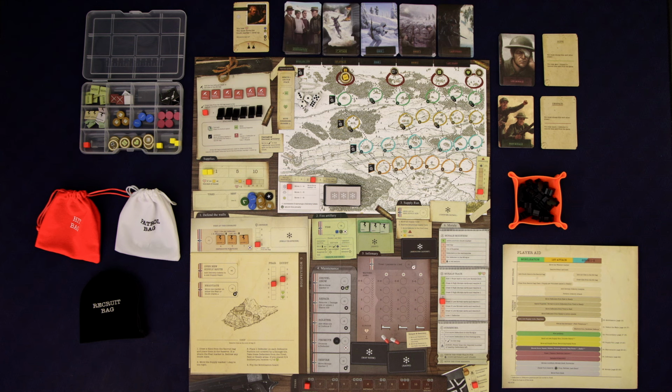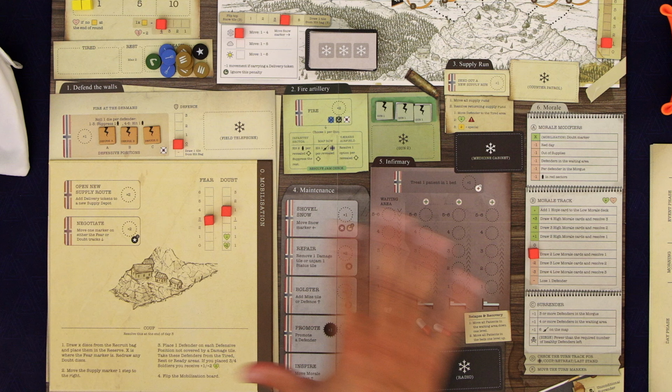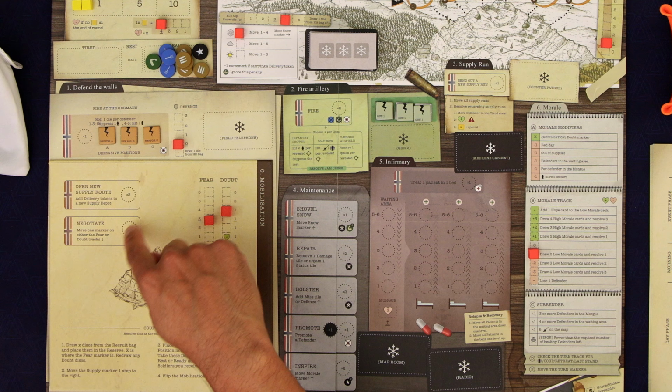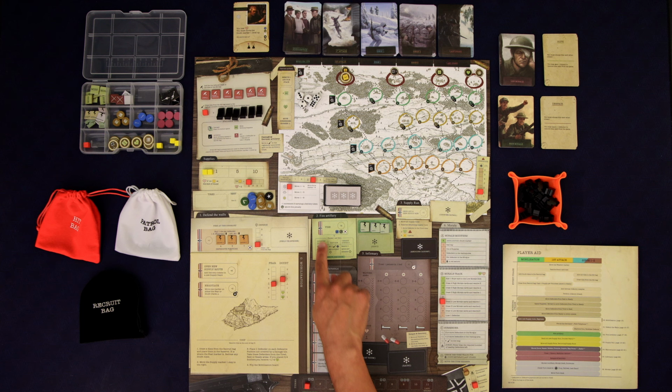All of our workers are already active, so we can skip straight ahead to placing them out here onto the board in these various action spots. This is essentially the worker placement part of the game. There's a bunch of various actions all over the place. You can see here we have two spots here, anywhere where there's these circles. So we got a couple of spaces here for the negotiate, the open new supply route, basically anywhere where you see these flags. And so we have a fire action here that we can't quite use yet.